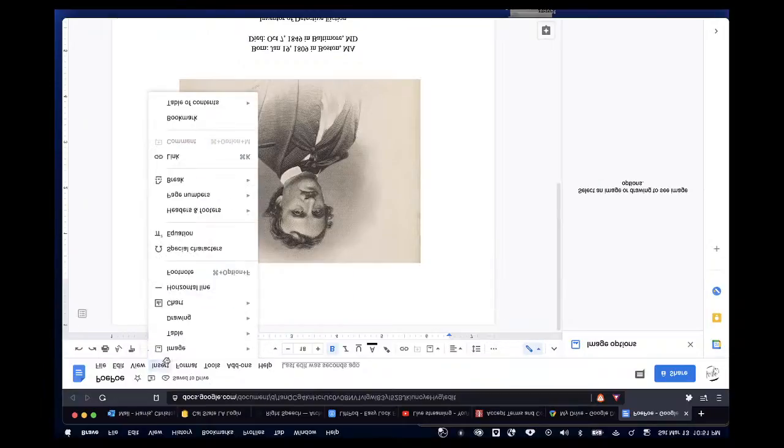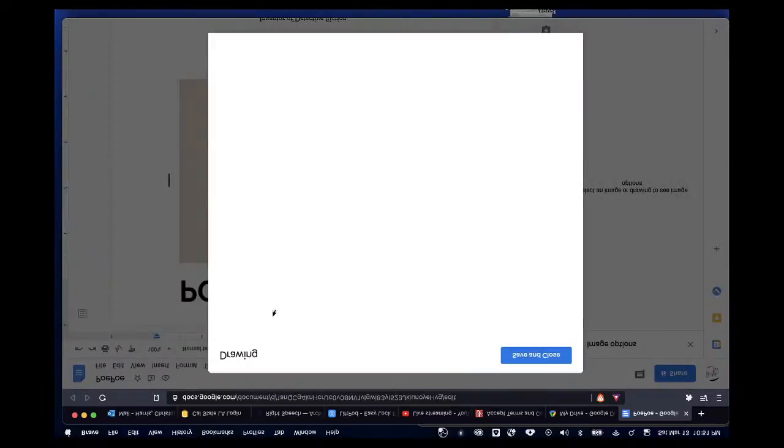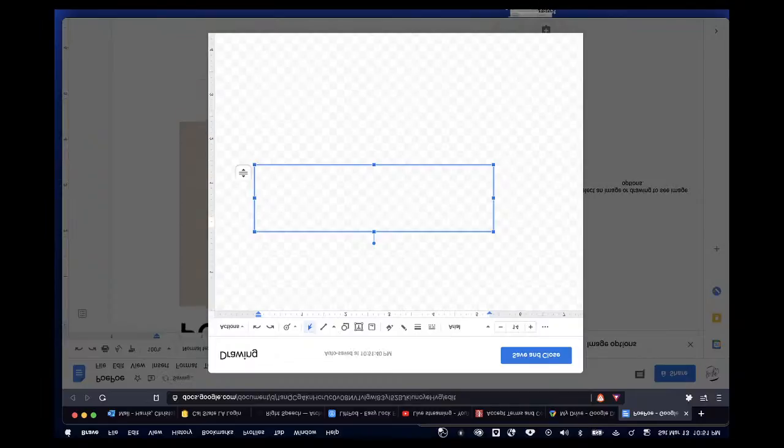All right, we go to Insert, Drawing, New, text box. I'm just going to put it down here, in the middle. Edgar Allan. Highlight it.